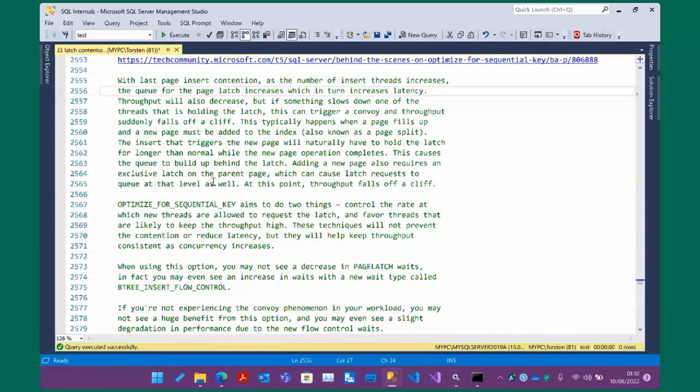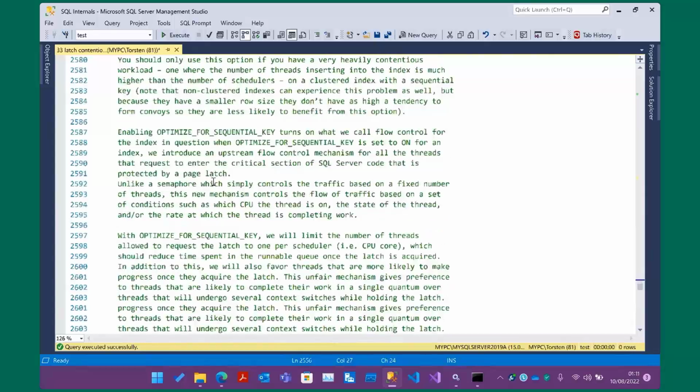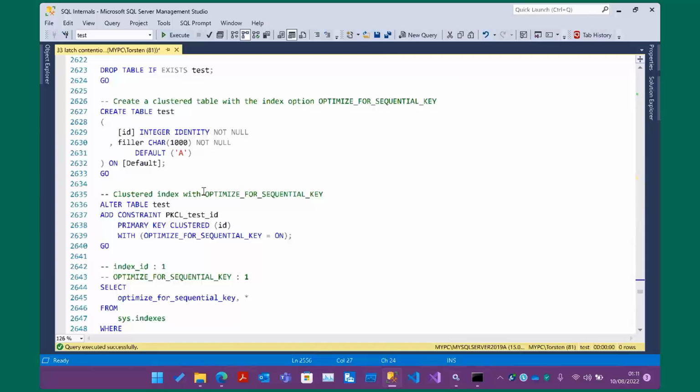It's definitely an improvement. When you do not want to use hash partitioning, when you do not want to use in-memory OLTP, you only have to say, I want to have a clustered index with optimize for sequential key on. That means from a coding perspective, when you think about your current application code or database code, you just have to add this T-SQL syntax to your existing indexes.